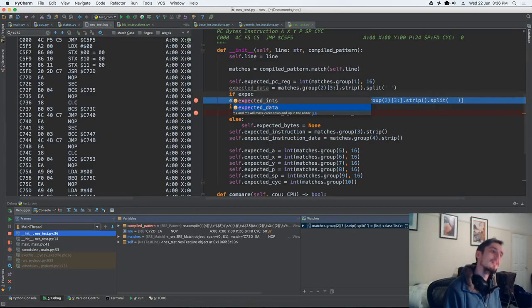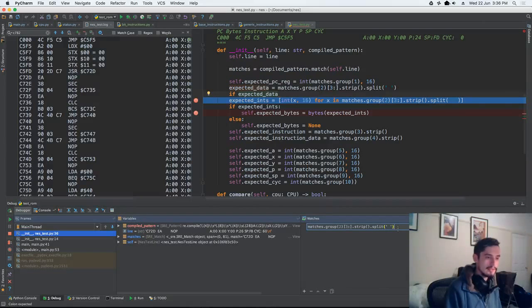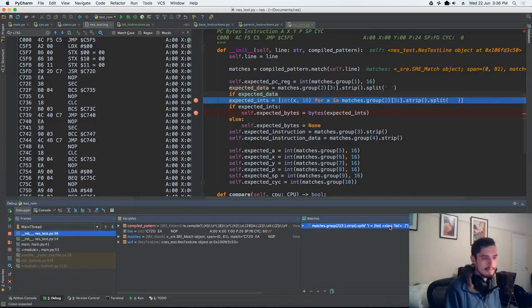If expected data, but this, if this is going to return true.